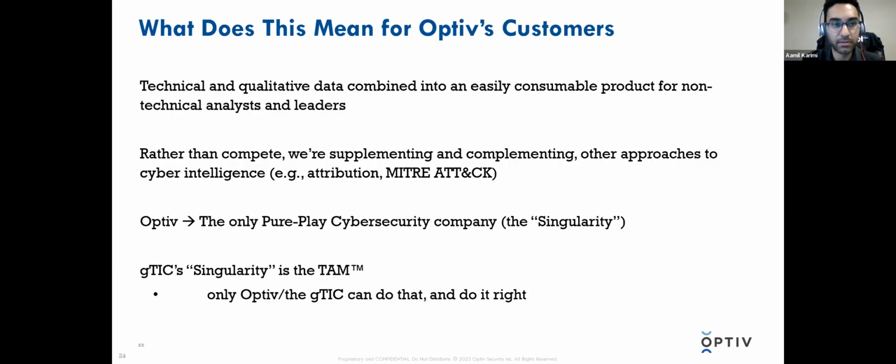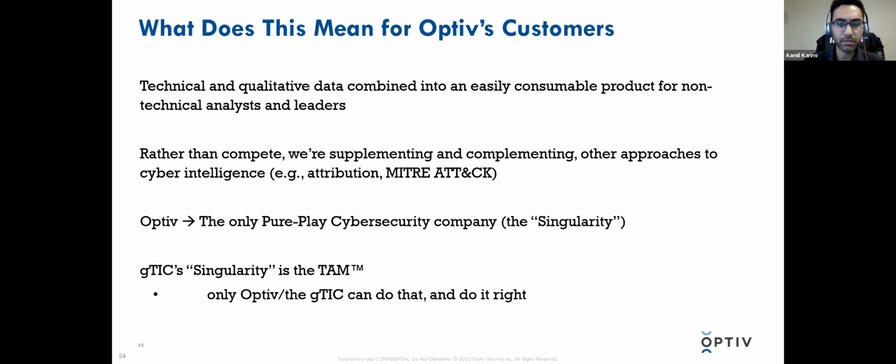So going back to what this means for Optiv's customers, what we're trying to do here with our threat actor metric is we're helping translate technical jargon and the myriad of attribution, all the overlap, into a simpler but effective and relevant visual that sort of quantifies and helps prioritize threats, and in turn supports risk management. And so instead of adding more noise to an already very noisy practice, we're helping consolidate and focus all the information and all the different ways that that information can be presented.